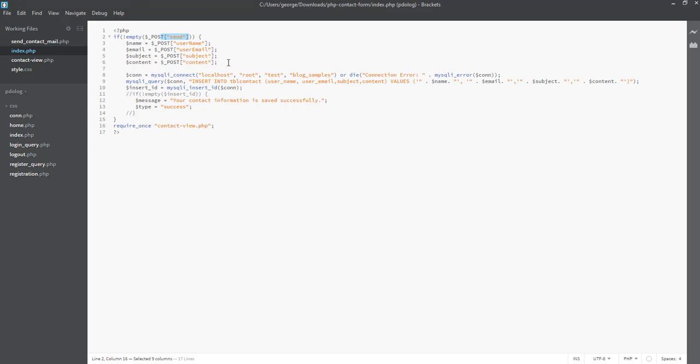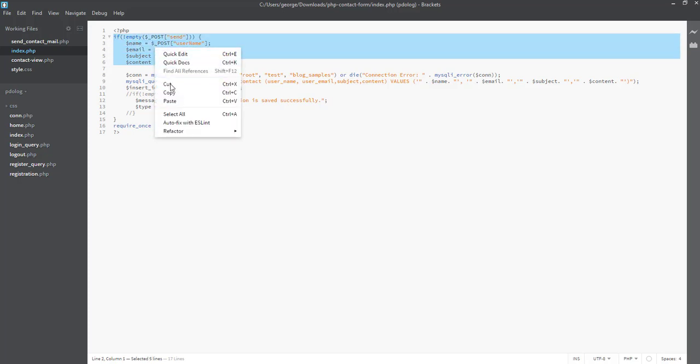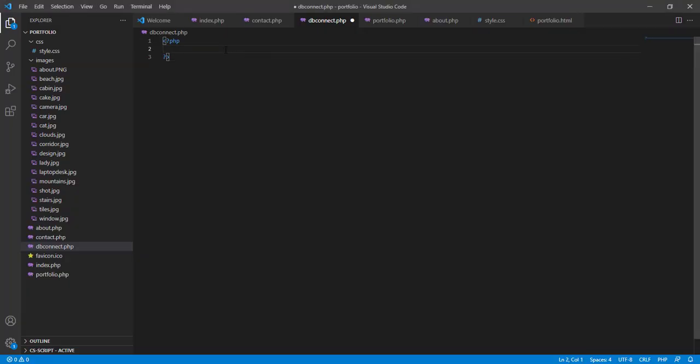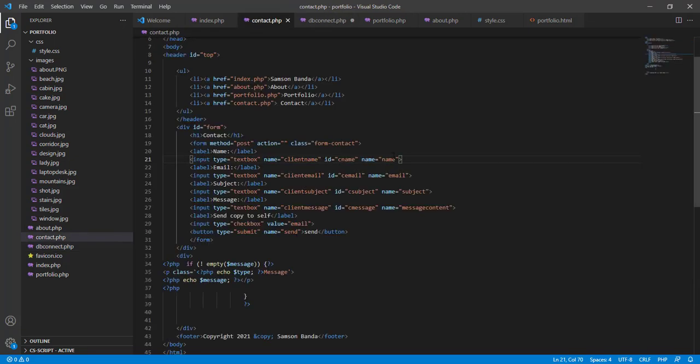So we want to recreate these elements as they are. So we copy that section and we paste it there. And the reason why we are copying this as it is, we want to be able to create these variables, where each variable matches the name that we've got.